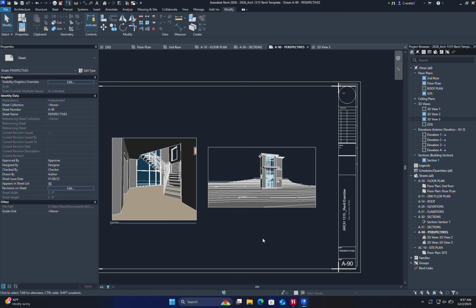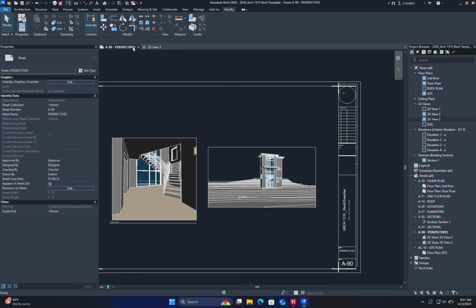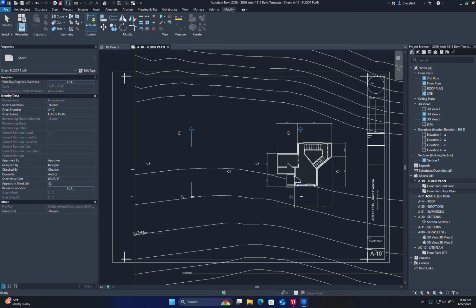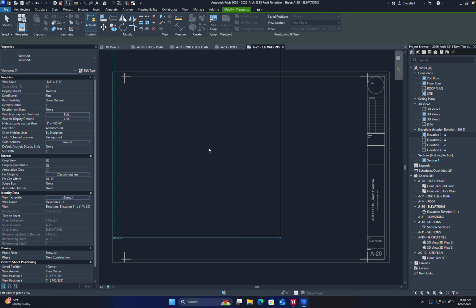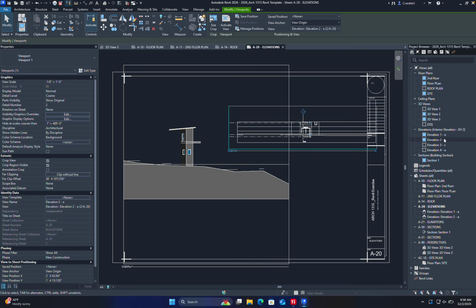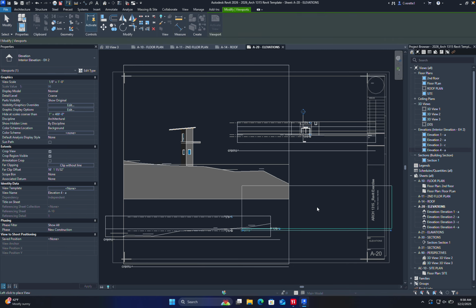But let's say I was done. I've got my floor plans, I got my sections going. I'm going to take a look at all my sheets. So I like to close all my tabs except one. That way it keeps, obviously, the project open. And click on all my sheets. Make sure they look good. Obviously, I need my second floor plan. I need my roof plan, my elevations, which, by the way, we already have. We just need to drag those on, right? And obviously fix the viewports, as you can see.